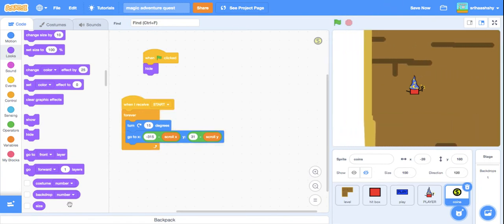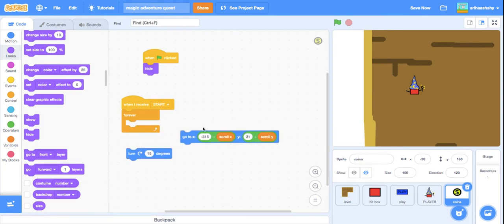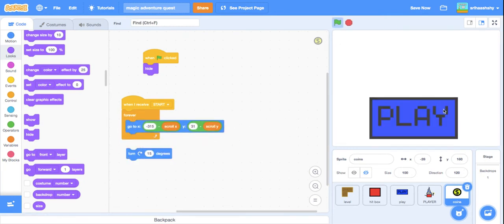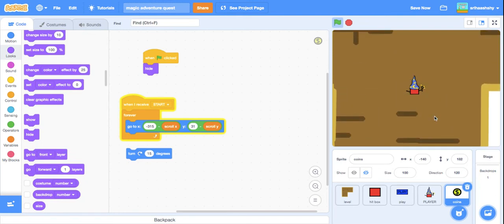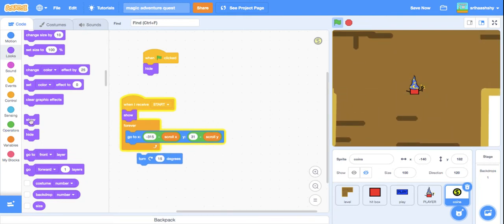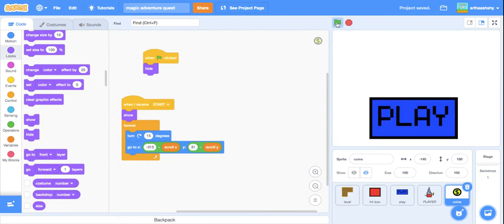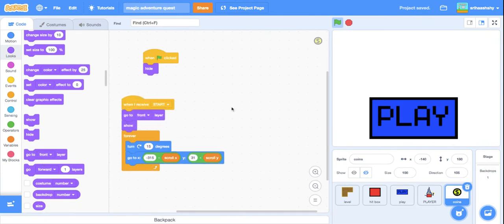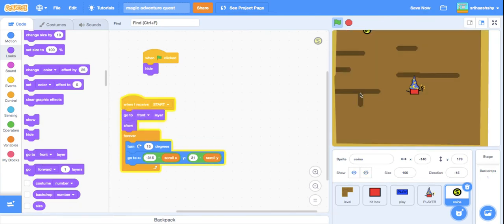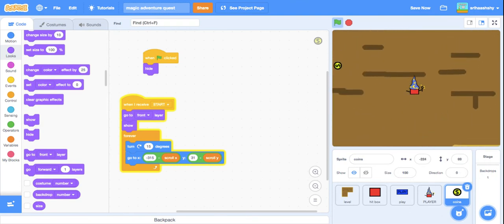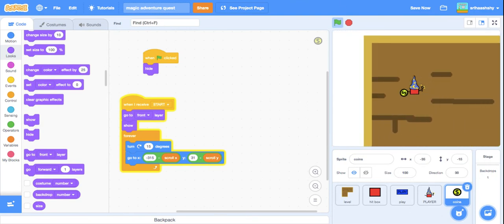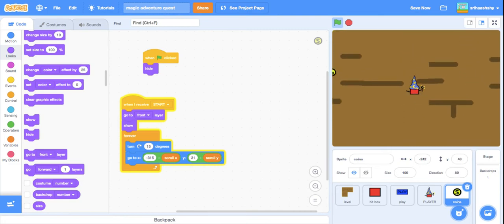Hmm, I guess let's remove the 15 degrees. Let's check it out. Okay, I understood. The problem is when we start, we didn't even grab the block show, so that's why it is hiding forever, and didn't even go to the front layer. And let's grab front layer also. So now, as you can see, our coin can catch.